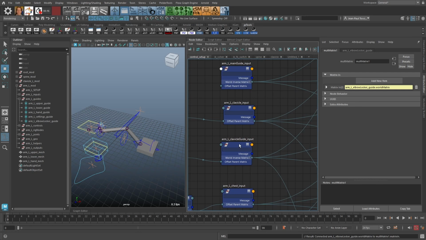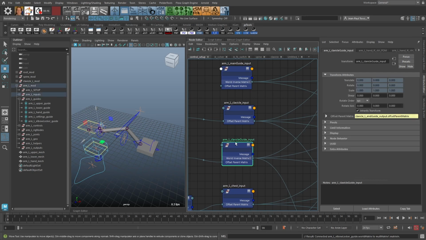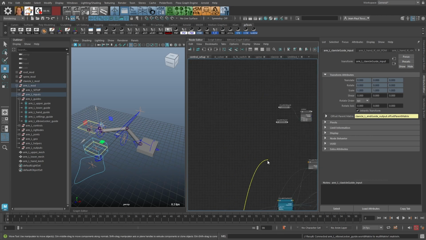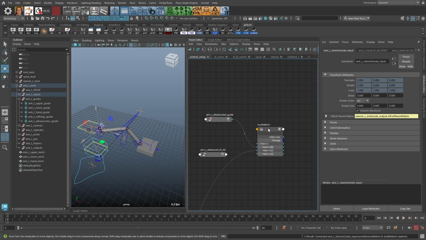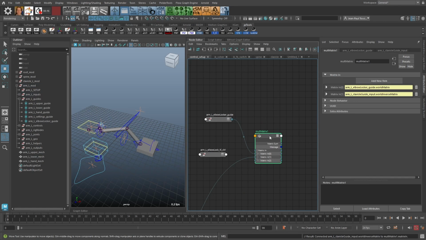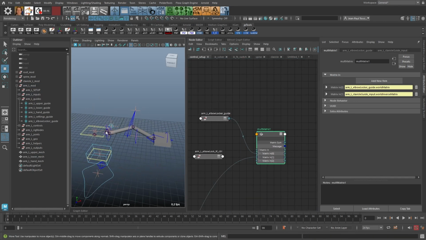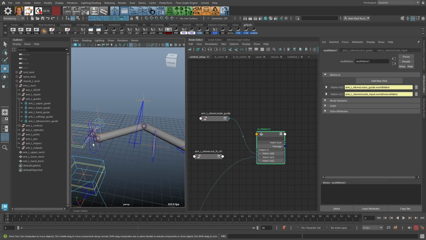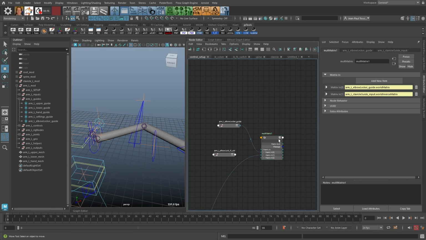So the clavicle guide input inverse world matrix. So now we have the offset, parent offset or buffer matrix, which brings us from the parent guide, which is the clavicle guide, to the position of the elbow locker guide.